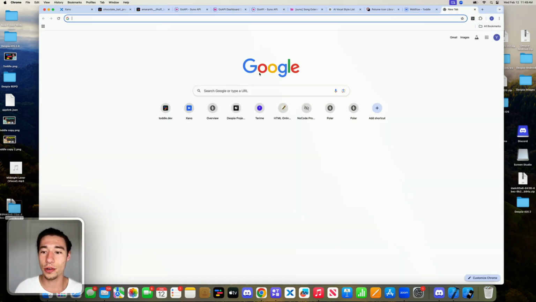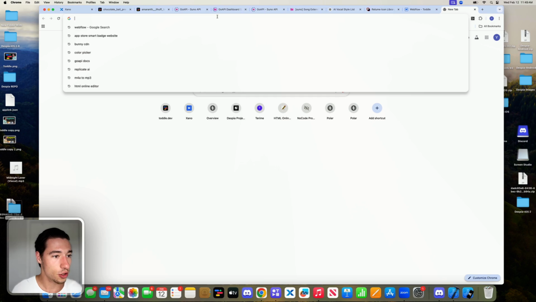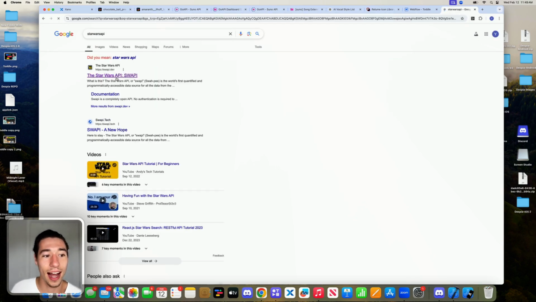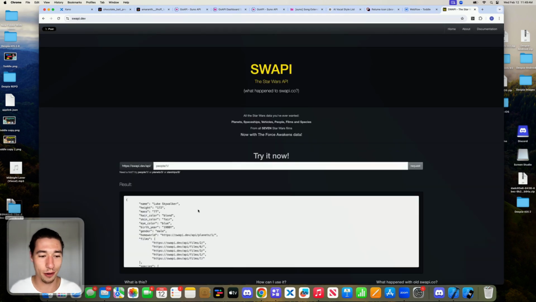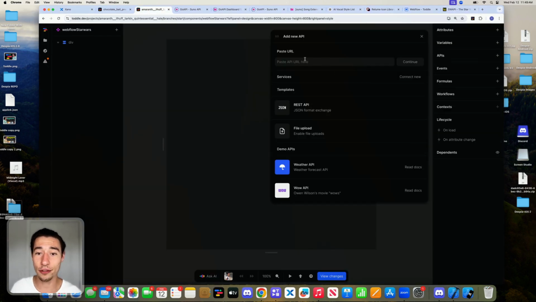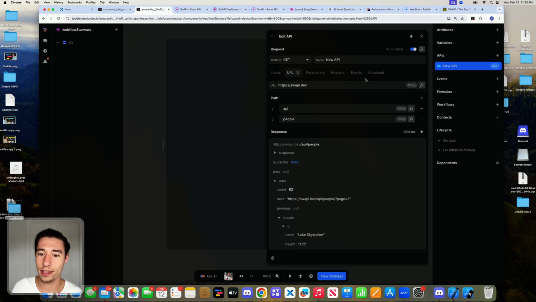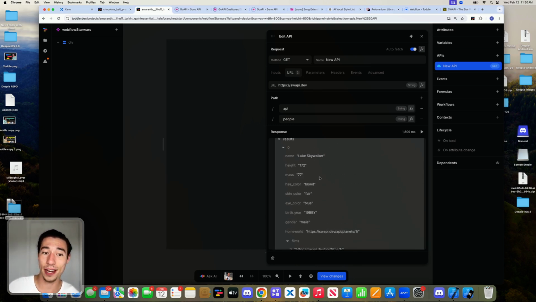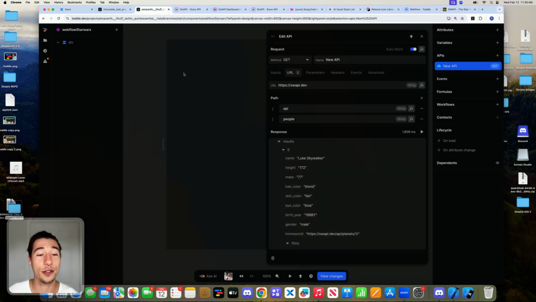There you go. So now I can Google the Star Wars API. I can take the Star Wars API, way cooler than a weather widget, right? And then I can take the base URL of that API and set up a new API inside of my web component, and that is /people, right? /people. I can continue, and let's take a look, and then we should be getting all the Star Wars characters. There you go. That's how simple I'm setting up an API. Way simpler than using other solutions out there that require you to code those things, right?